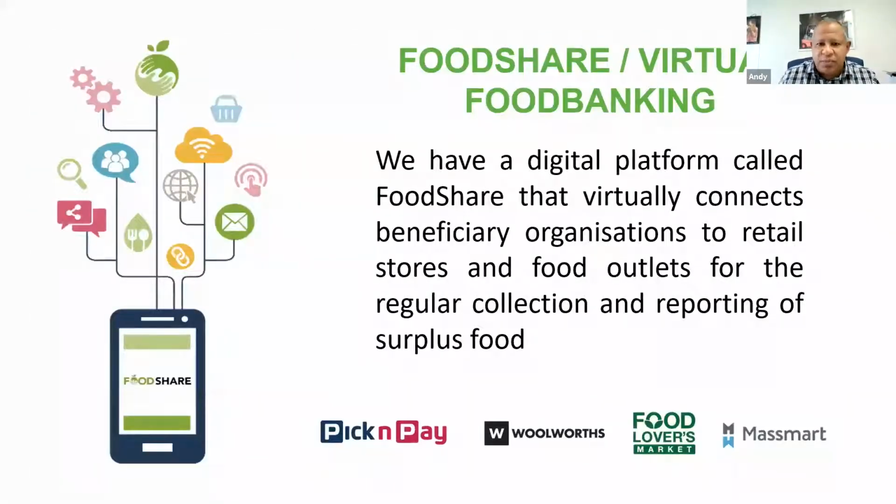The second program we run is a digital platform called Food Share. And what this allows us to do is connect beneficiary organizations to our participating retail stores, of which Pick n Pay, Woolworths, Food Lovers Market, and Massmart participate. And within a 5-kilometer radius of where those stores are, we are able to connect one of our beneficiary organizations to be able to recover surplus food at those stores.